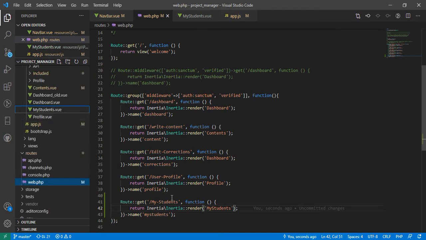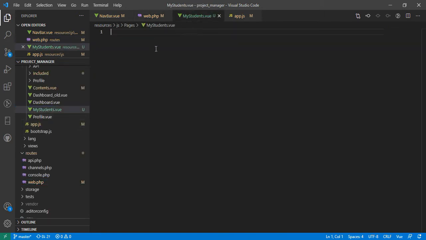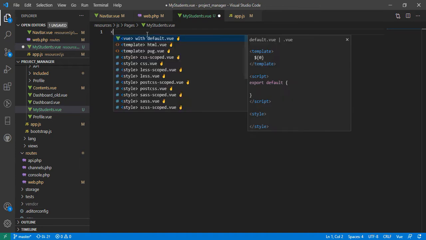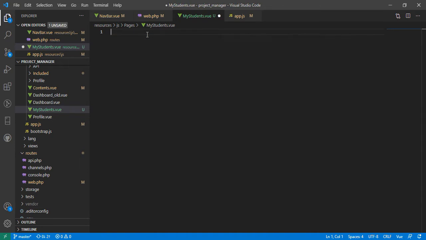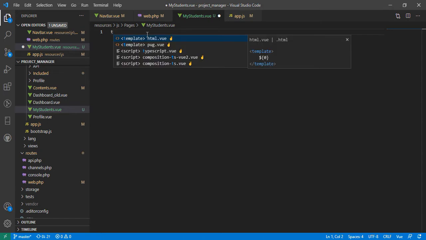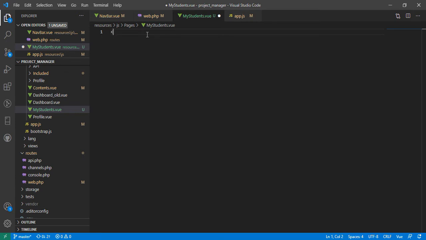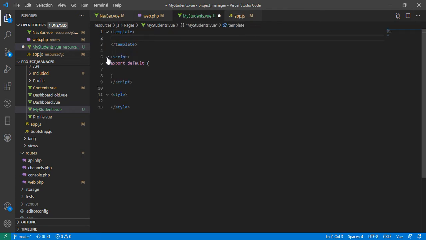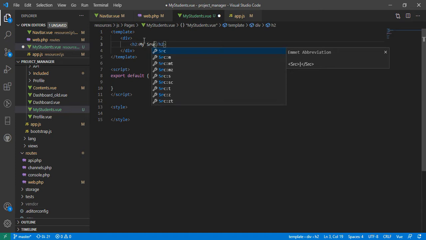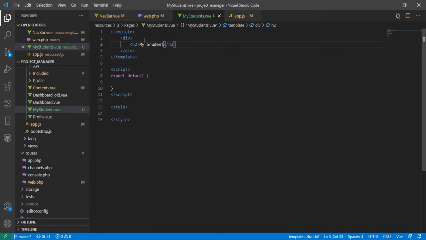So now that I have my students here, I can simply go create my normal templates, then create a view. Let me just add an H2 first and say my students. Sorry about my spelling. I'm going to change that.